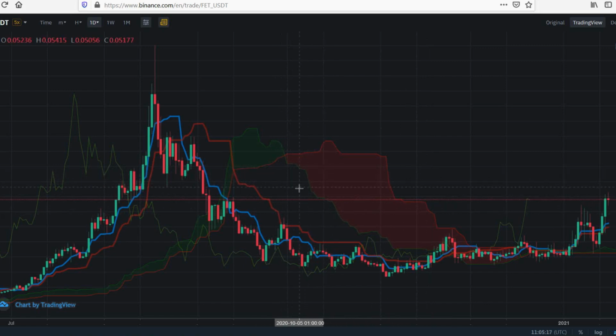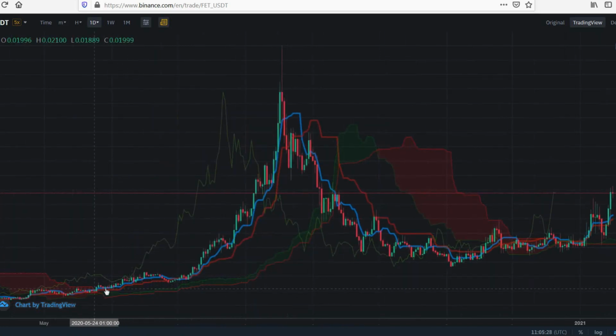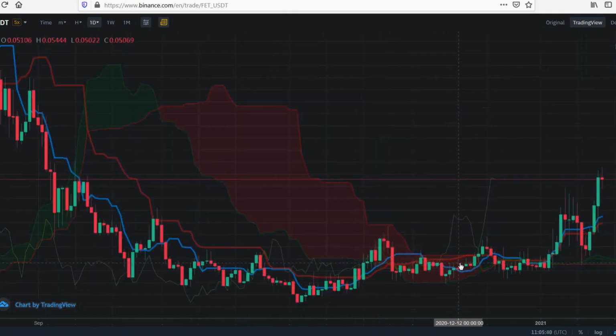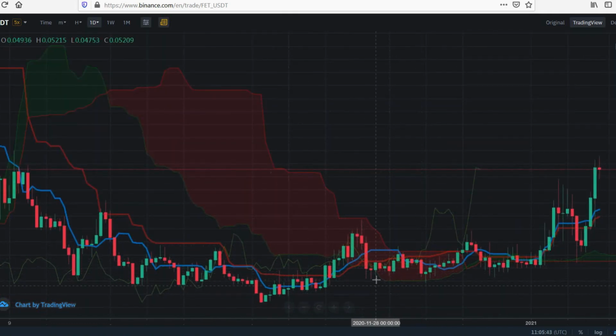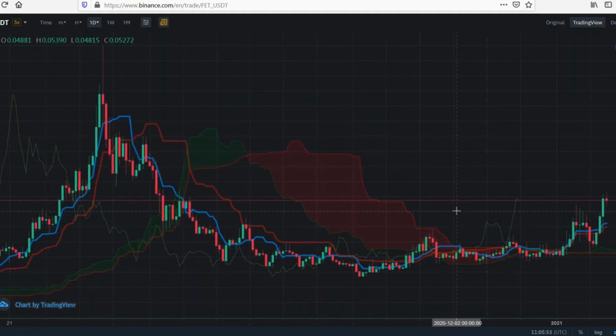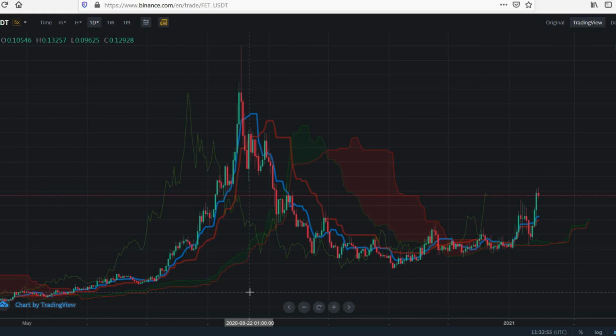So if we're underneath a cloud, any cloud, whether it be green or red, you should only be really interested in taking short positions, right? If we're above the cloud, if it's red or if it's green, your interest will be only taking long positions, alright? So short positions take place beneath the cloud, long positions take place above the cloud, and if we're ever inside a cloud, it's best to wait, right? It's not really a tradable zone, because you're not going to get the level of confirmation that you would get if we were below it or above it.